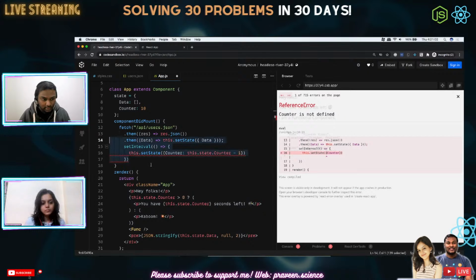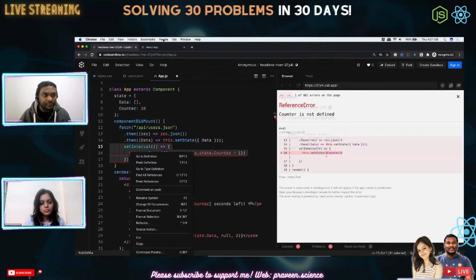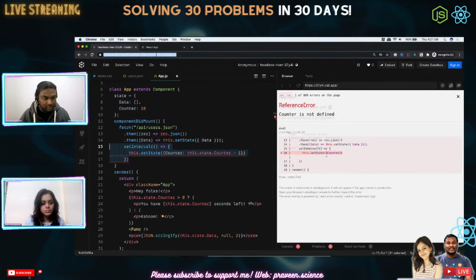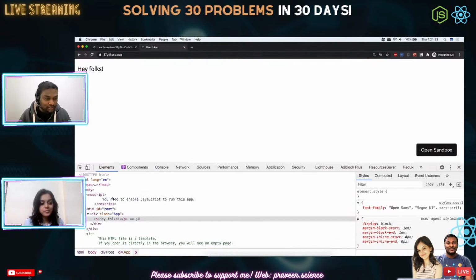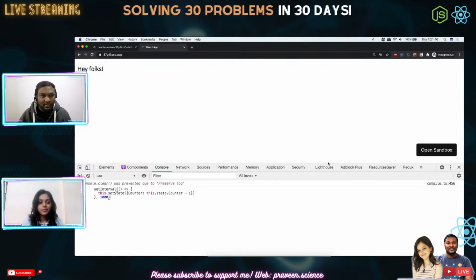Set state. Okay, so let's cut everything. Oh, I'm not able to use this. There seems to be some issue. Just give me a second. I guess it's taking a lot of time. Oh, I know what happened. Look at this, there is so many. It went into an infinite loop. What I should have done is given 1000, for every 1000 milliseconds I need to do something. Yeah, I guess it's gone.